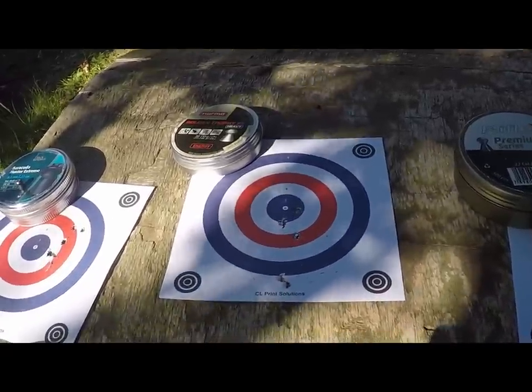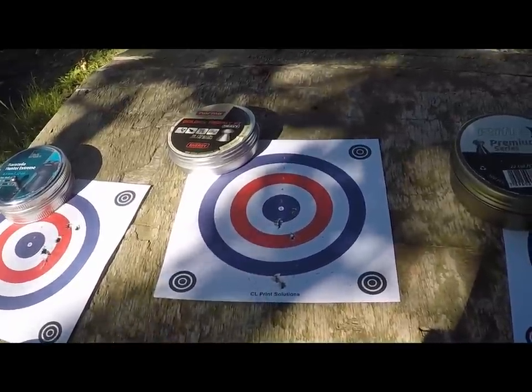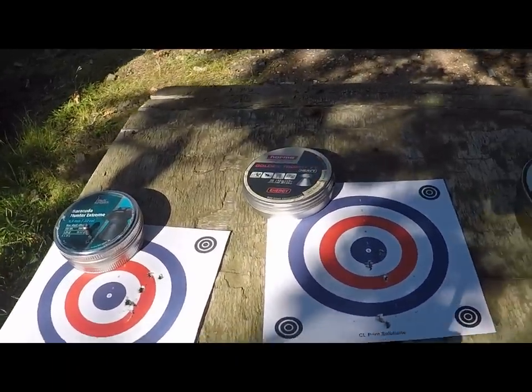Obviously, lower power is not going to open the skirt quite so much into the rifling, but you guys with higher power, we get bloody good results with them most of the time anyway. You guys give them a go if you can find them, and let me know how you do, because I think they could be winners.